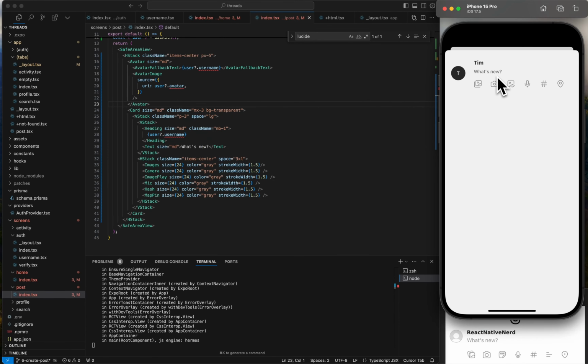So yeah. Okay, next thing, before we start adding actions to these icons, we want to start creating our basic schema post. I thought it was a pretty good idea around creating a post.